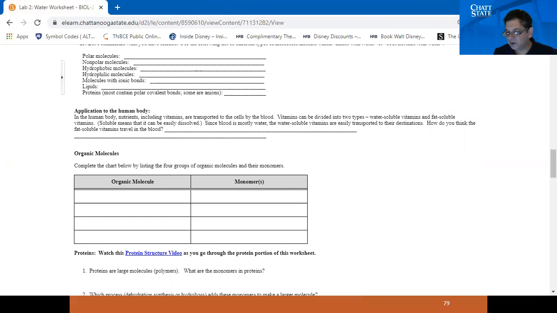Okay, moving on to this application here. Let's see, talking about vitamins. Yeah, this is more of an A&P 2 topic. Truthfully, I'm surprised they stuck this in here, but they're just wanting you to know that fat-soluble vitamins are fat-soluble, meaning they don't dissolve in water. So how in the world can you expect a fat-soluble vitamin to move in the bloodstream if it's not supposed to exist in water? Well, what it does is it attaches to a protein, which is water-soluble, kind of like a raft. And then it makes its merry way through the bloodstream on this protein carrier.